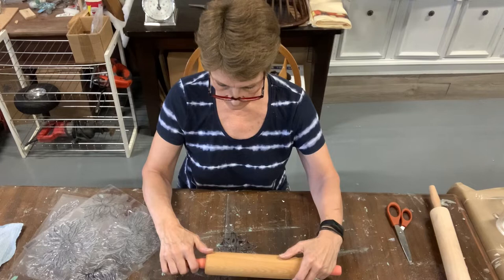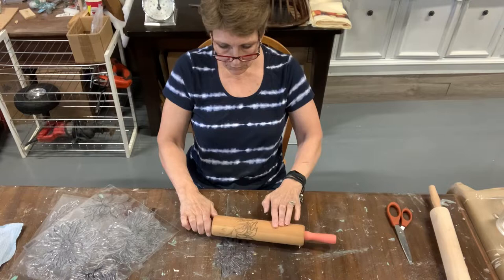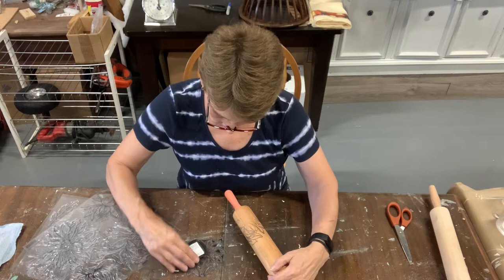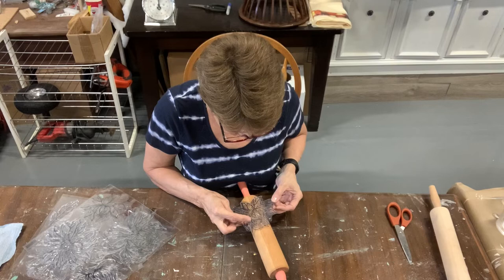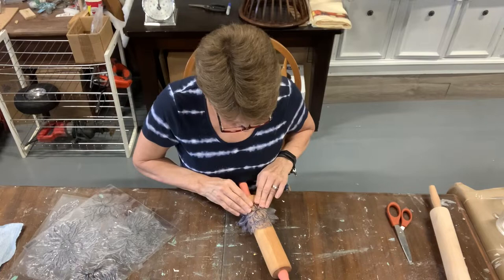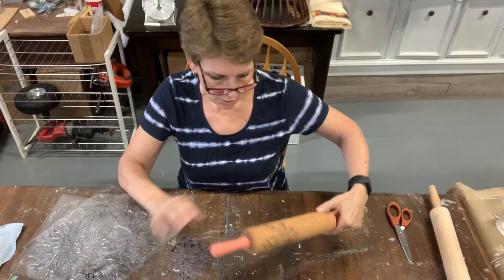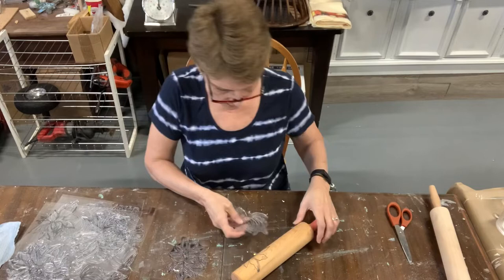Because my rolling pin rolls, the easiest way to get an impression is to simply roll my rolling pin over top of the stamp. I got a good impression but I'm just missing a little bit down on the bottom — it didn't look like that area stamped. Here's the tricky part: redoing this means I need to get it right on where it was before, otherwise I'm going to get shadowing. So try not to have to do this part. But not bad. That's one. And another — this wood piece has not been sealed, it's just rough wood.